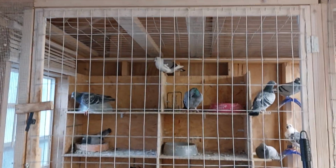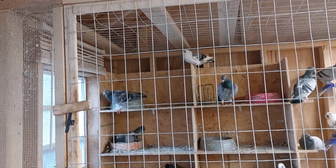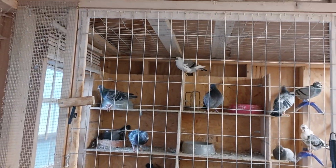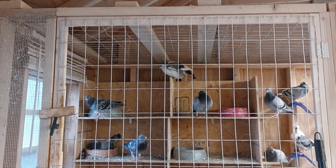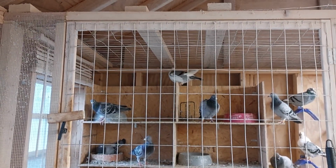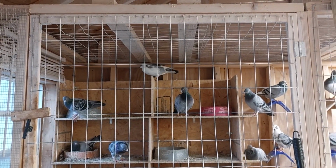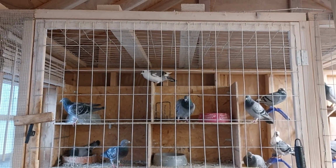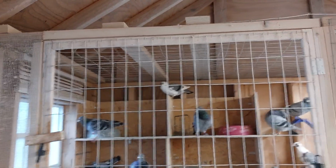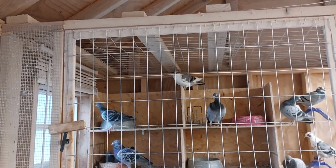But if you can't open your loft up as if it was a gazebo, then you've got to be starting to think about dust. In any case, I have to put my mask back on. I took it off so that you could hear me, and get back to cleaning. I am currently sweeping, and I found out that I really let things go while I was sick, and as a result there is a lot of debris, including not just feather dust, but dropping dust and things like that I'm sweeping up. That's not something you want in your lungs.